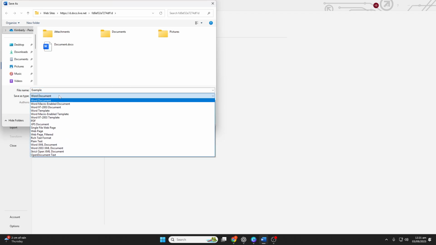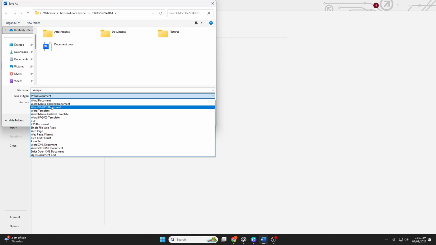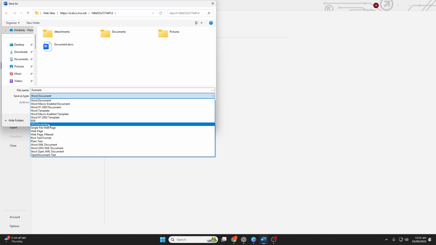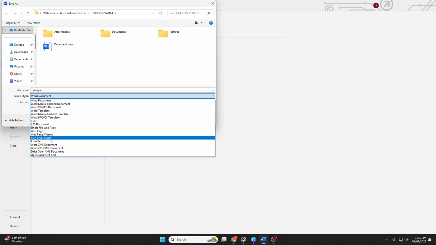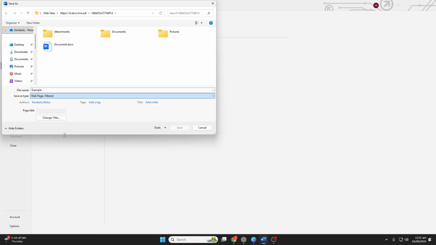This part requires your attention because it will determine how your document is converted to HTML. There are two primary options you can choose from. First, you have the Web Page (.html) option. This will preserve most of your document's formatting, which can be useful if you want to maintain the same look and feel as your Word document. However, it does include some extra formatting code, which might not be necessary for everyone.